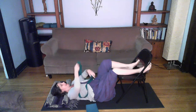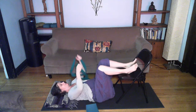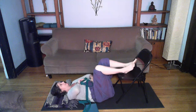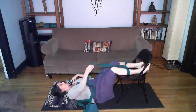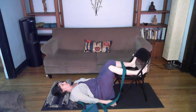Now we're going to take the strap, and let the lower back pull to the floor. When you've established that bracing of the belly, you're going to take one knee and then the second knee into the chest. Wrap that strap around the shins. If you want to do ankles, that would be cool too. And then go ahead and put your legs back in the chair with the lip of the chair right underneath the knees evenly.